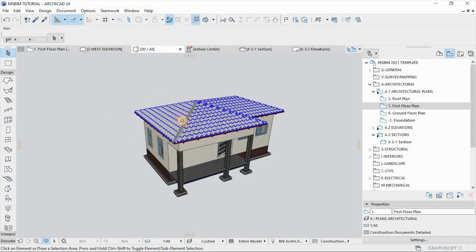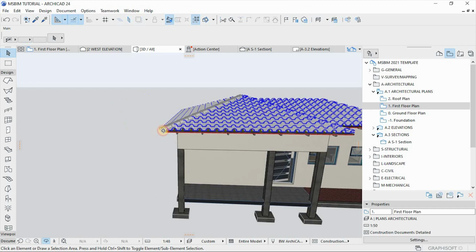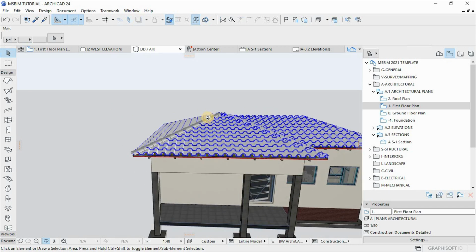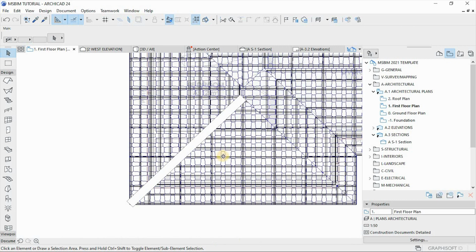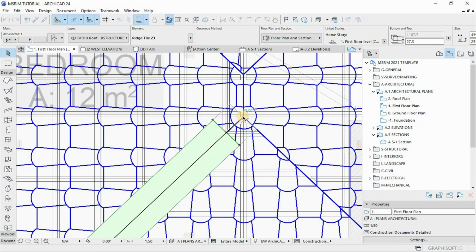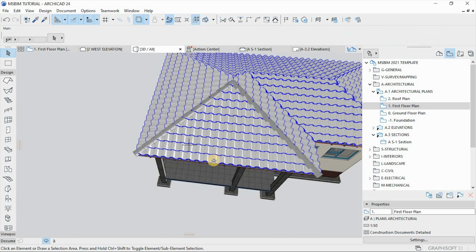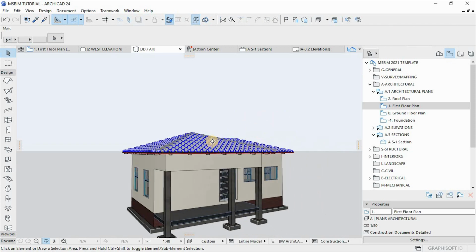To be honest, we can't be spending time doing small things like this. We should have a tool that will place this, or the roof has to know that there is a ridge. There should be an option where we can check the box for place ridges, and then it does that. I hope they could hear me, but I don't know. So I can now mirror a copy to the other side, just like that.